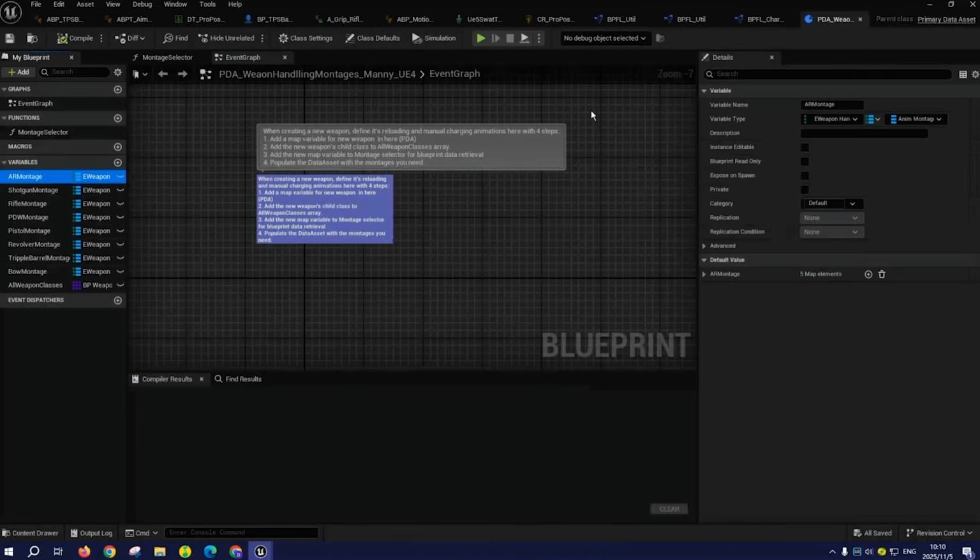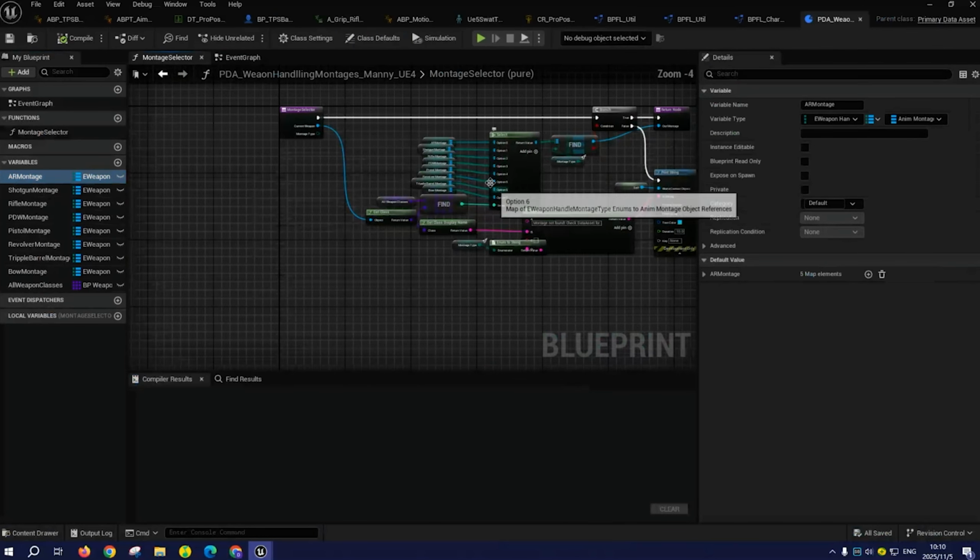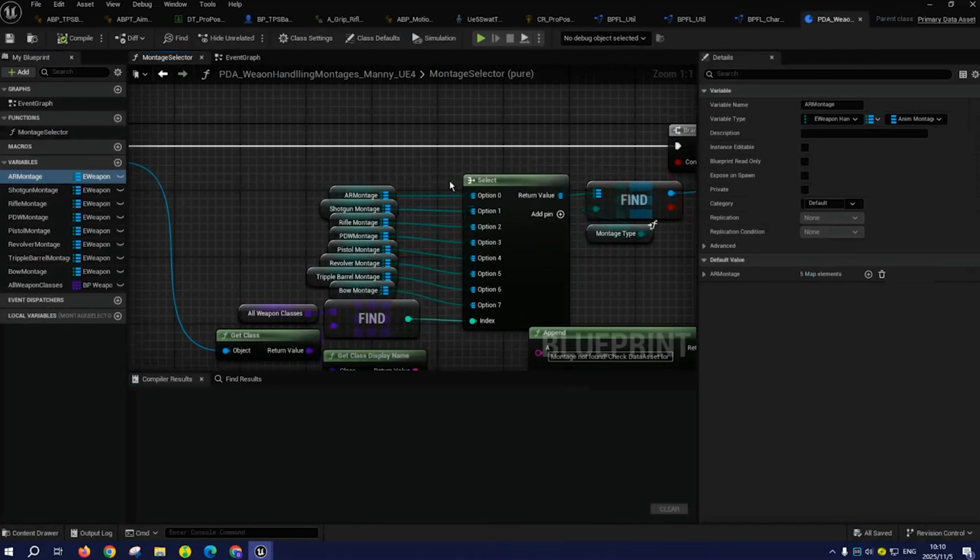Basically, right now what we have is this blueprint and this single function here, and this single function is used to match what kind of weapon we are handling right now and what kind of action should we take, right?